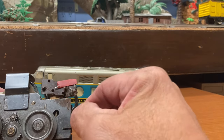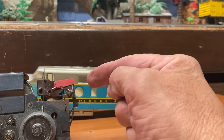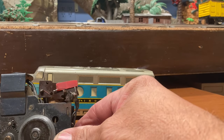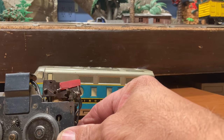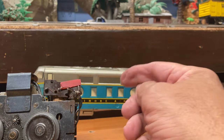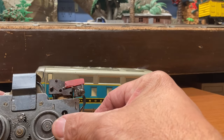Now, here's that wire off of the windings from the E unit right here. And I took a fine piece of wire off of one of the Evan Design LED lights, just took about an inch worth of that wire, soldered it to the wire coming off the winding, and then soldered it over here where the power comes in. And lo and behold, it works.